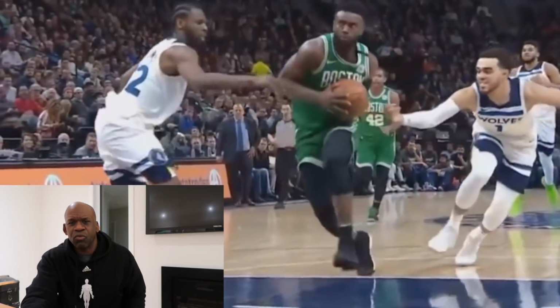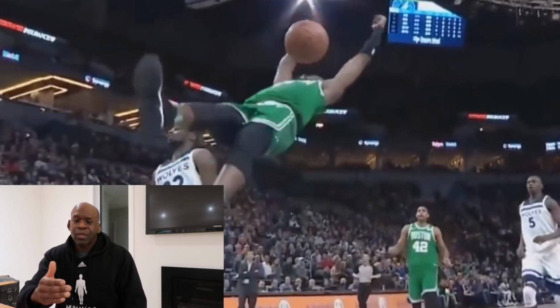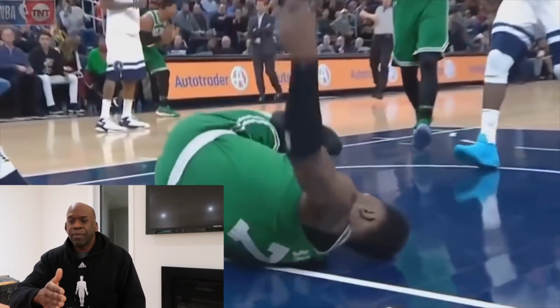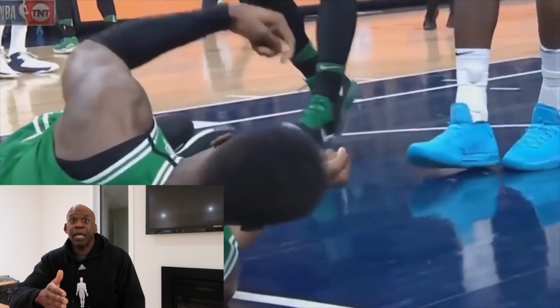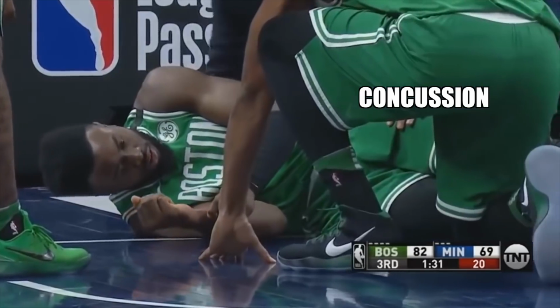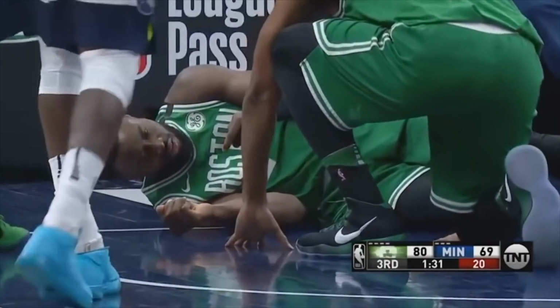He doesn't come directly onto his head, but he hits contact between his upper back and his head. And that's fortunate for him because that probably stopped him from having a much more serious injury. You can see right away that he is dazed. This dude is going to be concussed. But the fortunate thing is that you can see right away that he is moving his arms and his legs, which is great.